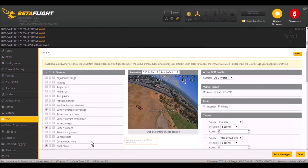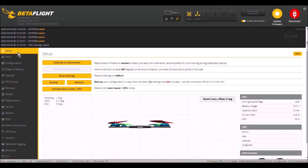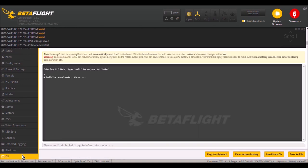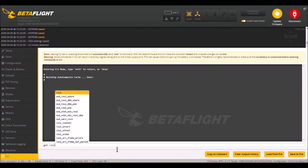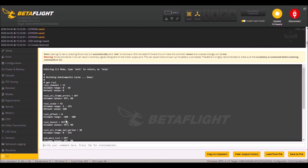Everything is set up. So we go back to the setups tab, and the RSSI is not reading correctly. It is at 30 something percent. So to correct that, I'm going to go into CLI, and I'm going to type in get space RSSI and hit enter. And here are all the values for your RSSI, and what I'm interested in is the scale here, RSSI scale.